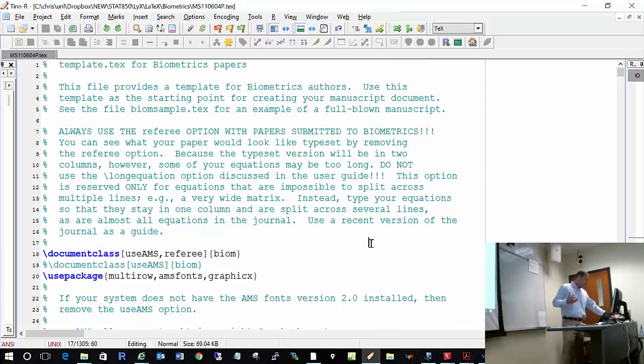Okay, so we had just started talking about this Biometrics paper that was constructed by what was then a PhD student of Josh Tebbs. The student's name is Chris McMahon, when he was doing his dissertation. And there's a lot of stuff in here, and again, the purpose of looking at the LaTeX code is so that you get comfortable with doing stuff in LyX.